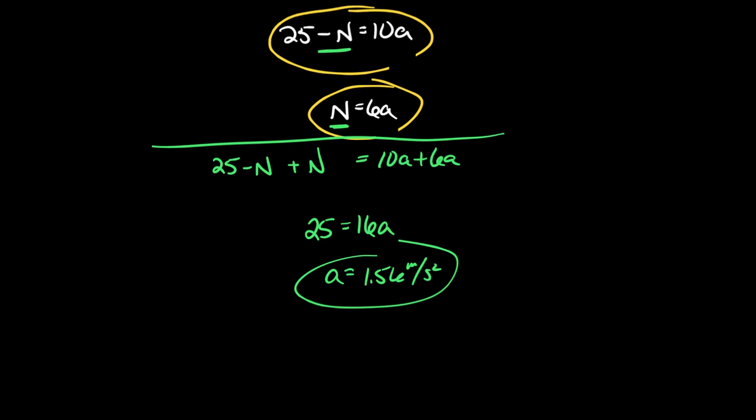Like I said from the beginning, Newton's laws can tell you the size of a force or they can tell you an acceleration. They have told us an acceleration. This is how fast the system accelerates. We can find out more stuff. Like we could find out what n is. Can you find out what n is? Please do. Take a minute. You can find it in either one of those, but it's probably easier to use one than the other.